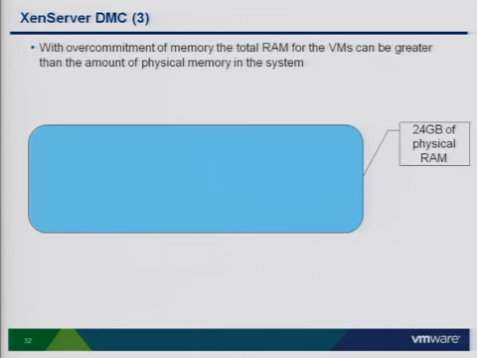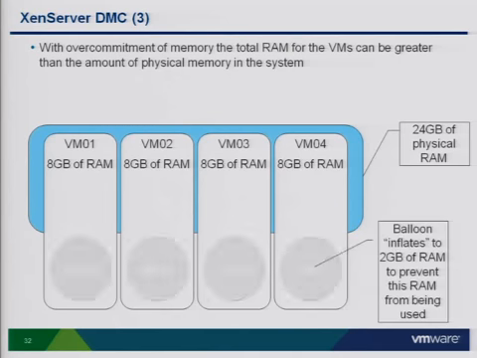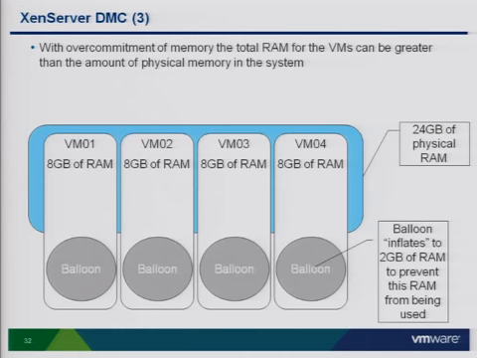So I started playing around with it, and this is kind of what I came up with. You have your guest here. You start 4 guests. Each guest has 8 gig of memory, so you're actually going into memory overcommitment. You're overcommitting your memory by 8 gig. And what it does is it puts a balloon in there. That's the first thing it does. It creates a 2 gig balloon in each one of the guests, so the guest itself only sees 6 gig of memory. I thought, well, that's interesting.